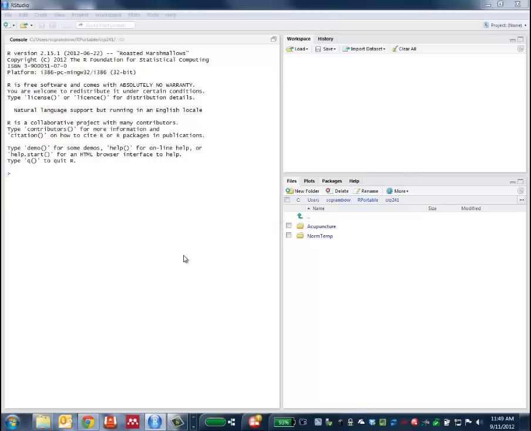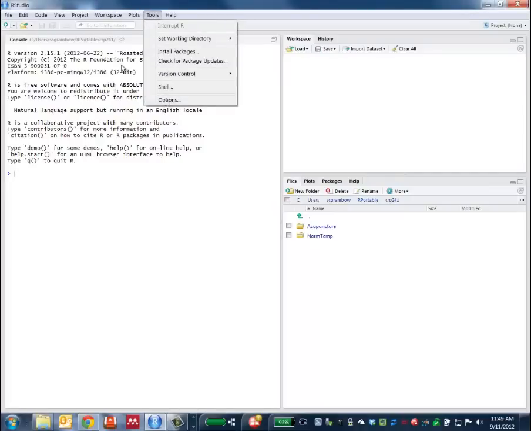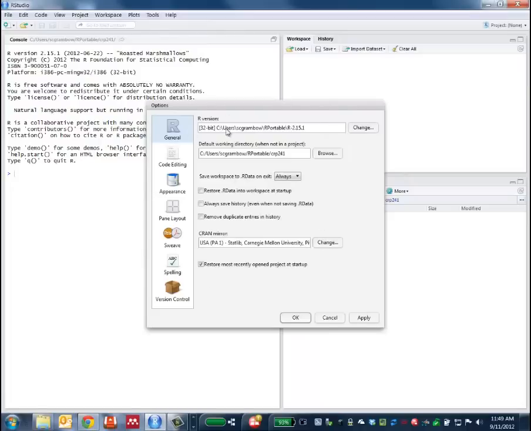And first thing, let's go over some of the administrative things in RStudio of just how to set up our windows. So one thing I'm going to do is go to Tools and Options. Now if you're on a Mac version, you should have an RStudio menu option over here, and under that I believe it's Preferences. And so a couple of things. We have our R version, so that's in the user directory where I've got the portable install. Notice that I've already set a working directory here, and that's the 241 folder I showed you a moment ago. So it automatically knows that I want to put things in that 241 folder.